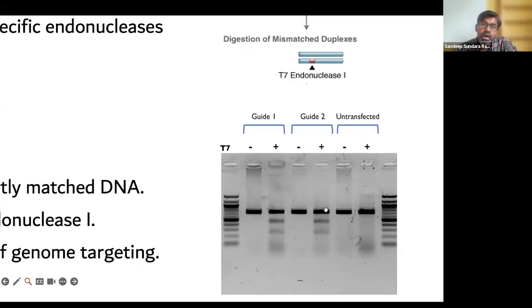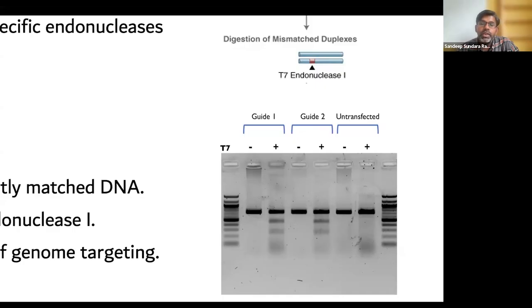We've had some of our pools targeted by very efficient guides where you completely lose the top band and you end up with a series of fragments below, saying that the site has been completely demolished by that guide and Cas9, so that particular guide is very effective in generating a disruption to that site. What has happened in that site would not be clear. Whether bases have been inserted or deleted, you would not know.